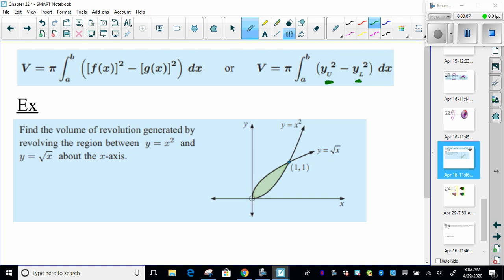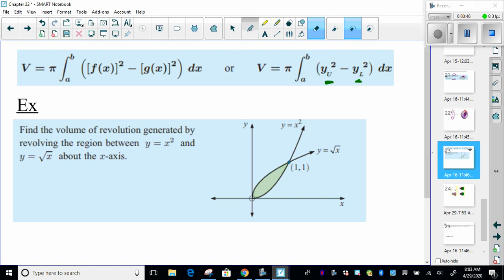So first problem, we're starting out very basic. We want the area, or the volume, that this green shape is going to make when it revolves around the x-axis. So when this goes around the x-axis. And I've got a 3D picture that I'll show you as well to help you visualize that. But what we have to do is know what we're integrating with respect to. So from where to where. Okay, so I'm starting at this value, I'm ending at this value. That's the volumes piece that I'm looking at.